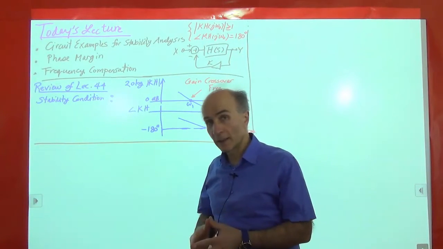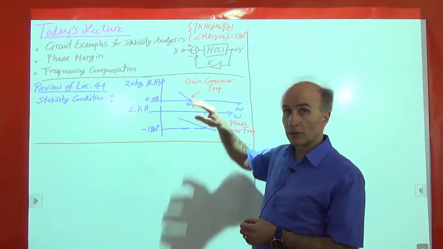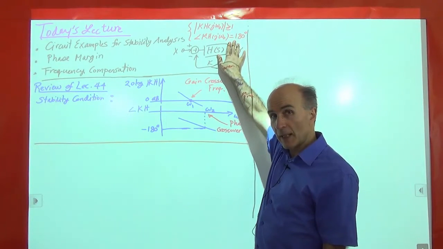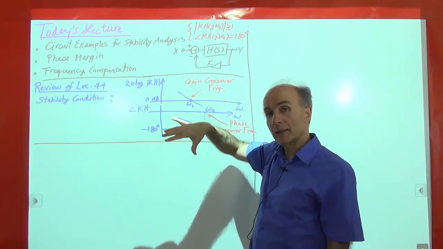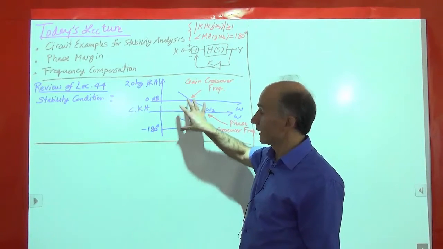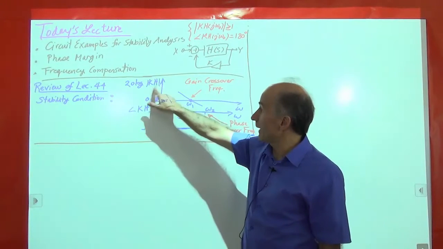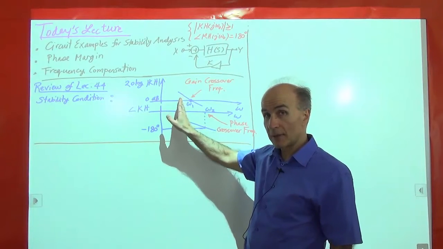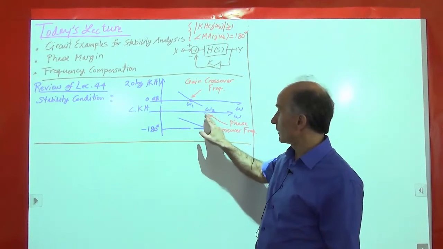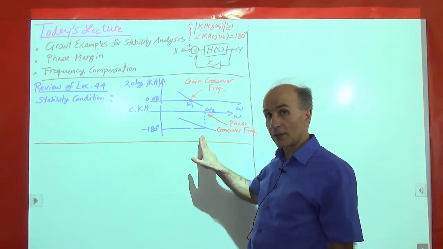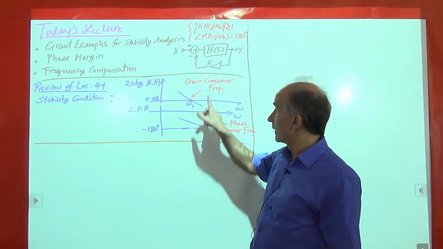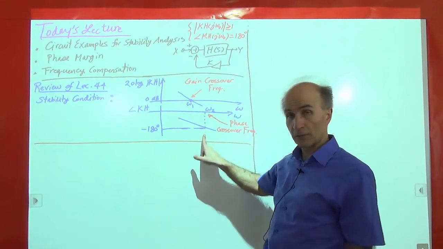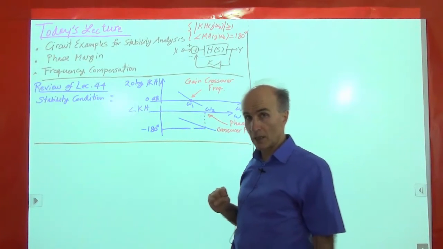So to avoid oscillation, to ensure stability, you want to make sure that these two do not happen at the same frequency. And after we study different cases, we realize that for stability, we need the magnitude to reach a gain of 0 dB at a frequency lower than the frequency at which the phase reaches 180 degrees. In other words, the gain crossover frequency should be less than the phase crossover frequency. So that's what we need for stability.